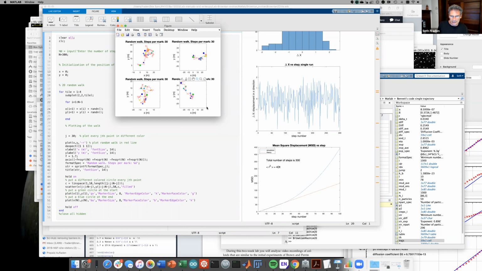And then it's given by this formula. The mean squared displacement grows linearly with the number of steps. If I take a step every second, then time is the same as the step number.